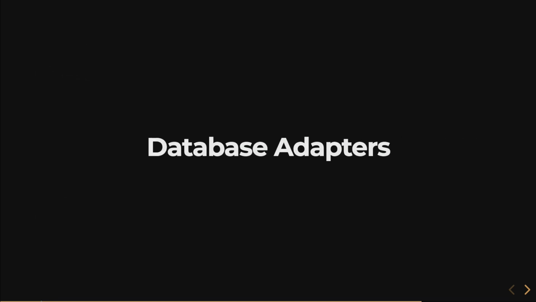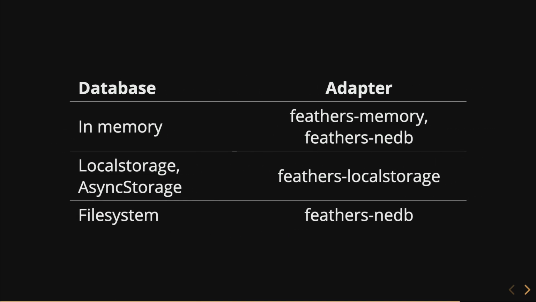Now, Feathers comes with many different database adapters, and database adapters are essentially just services that have been implemented for you. So instead of having to do all the hard work of implementing find and get and create and update for a given database, these database adapters do all of that for you out of the box. Now, built into Feathers are certain adapters for working with in-memory databases, for working with browser storage like local storage, or if you're on React Native, something like async storage.